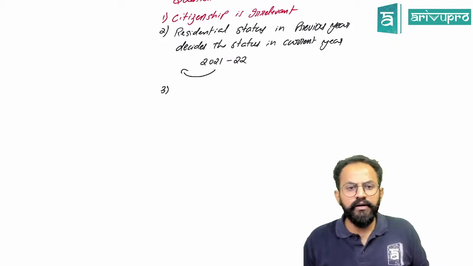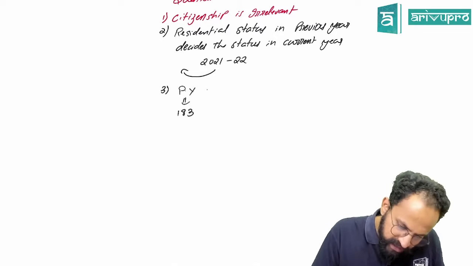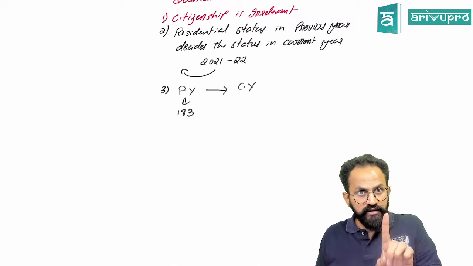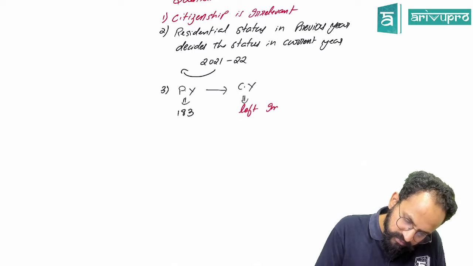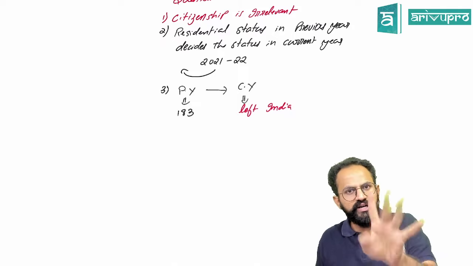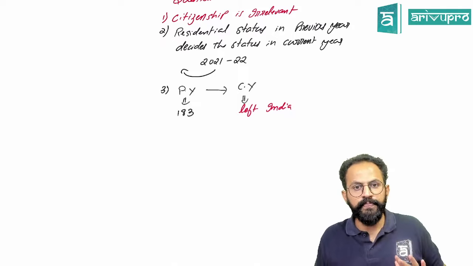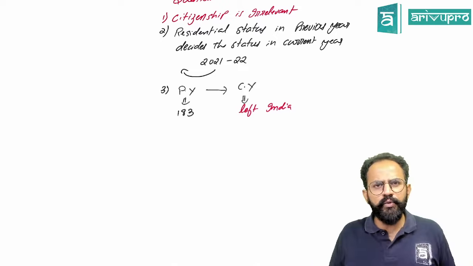Assume, in the previous year, you have stayed in India for 183 days. But in the current year, I repeat, in the current year, if at all you have left India. In the previous year, you were in India for 183 days. As per our definition, you are a person resident in India. Why PRI is very simple, no? Any person who stayed in India in the previous year for more than 182 days is a PRI. Now, you have stayed in the previous year for 183 days, but in the current year, you left India.